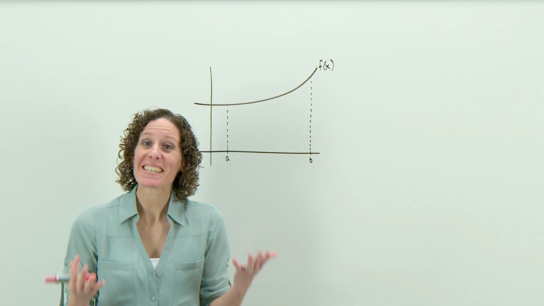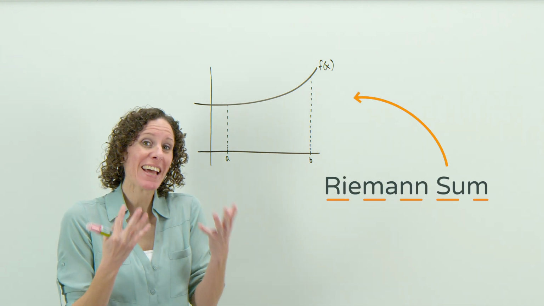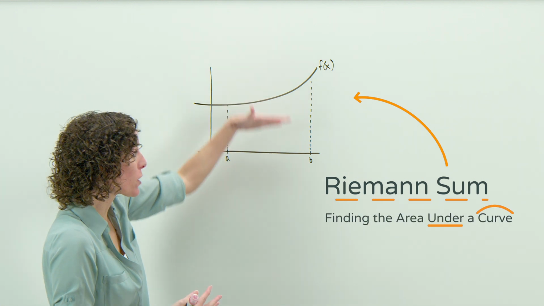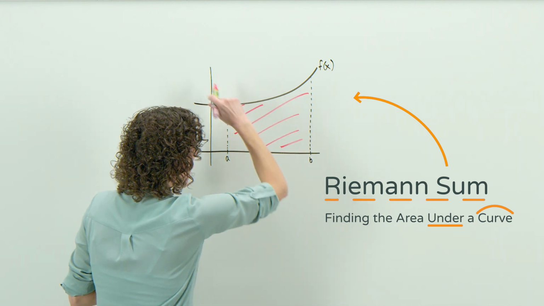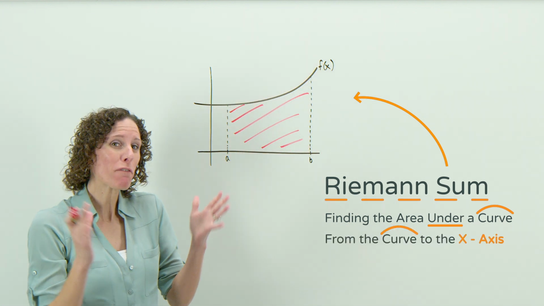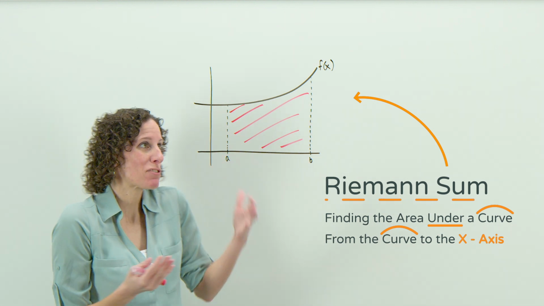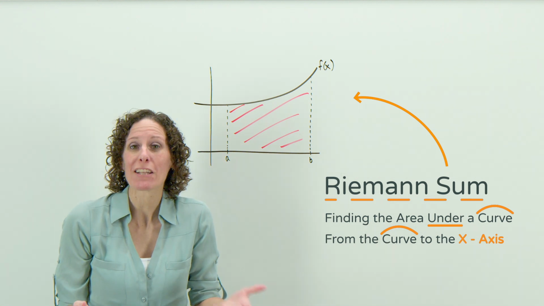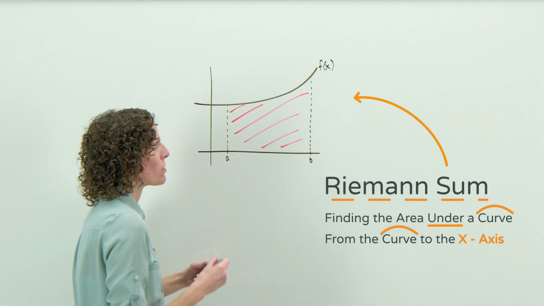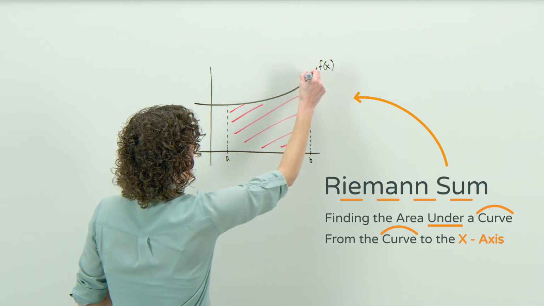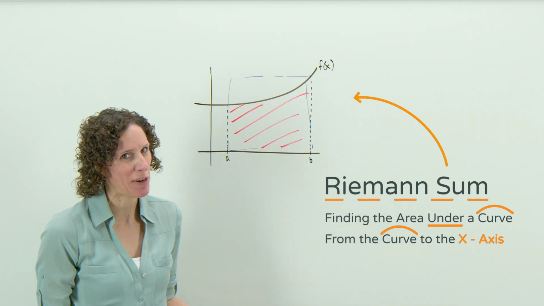Well, we start off with this idea of what's called a Riemann sum. The great thinkers of our day realized that putting things back together again is in essence finding the area under a curve, from the curve to the x-axis. So the goal is to find this area from f of x to the x-axis for a finite interval from a to b. We know it's kind of misshapen, but we don't really have a good way of finding it. So we refer to our geometry skills. We know how to find the area of a rectangle without any issue. It's just base times height, or length times width. So we can make one big rectangle and find its area, but it's not very accurate.